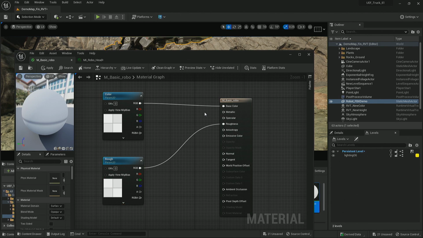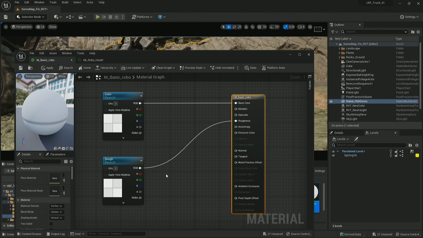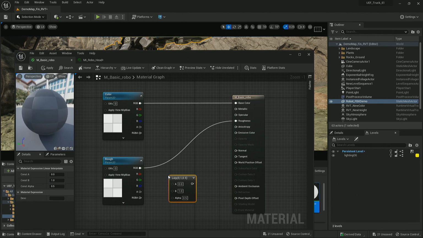And I'm just going to make a modification to this material. So if I hold down the L key and click with the left mouse button, I get a lerp. What I'm going to do is basically remap those roughness values. They're actually inverted from what I want, right? So I'm going to use this to help build a system that lets me control that really quickly. So we'll just grab the red out of this into the alpha.